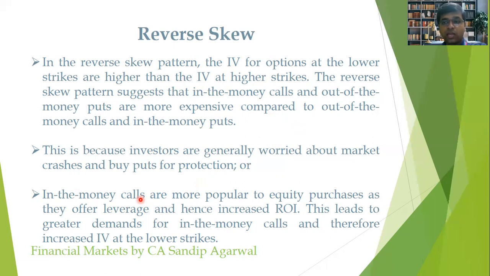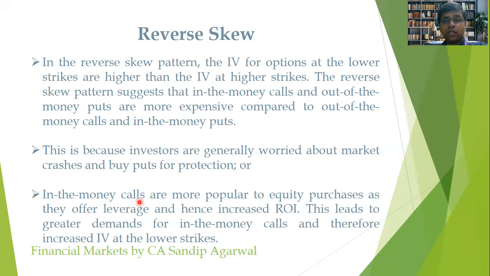Now, in case the Nifty is trading at 17,300 and the 17,000 call option, which is in the money by 300 points, is trading at 500 points, that call option already has an intrinsic value of 300, and the balance 200 is denoted by the IV, which is implied volatility, and the time value, which is the theta. Now, in case the Nifty expires at 17,300 only on the expiry date, then obviously the person will surely get at least 300 points against the 500 points which was paid by him initially. So the maximum loss in that case to that person would be 200 points only.